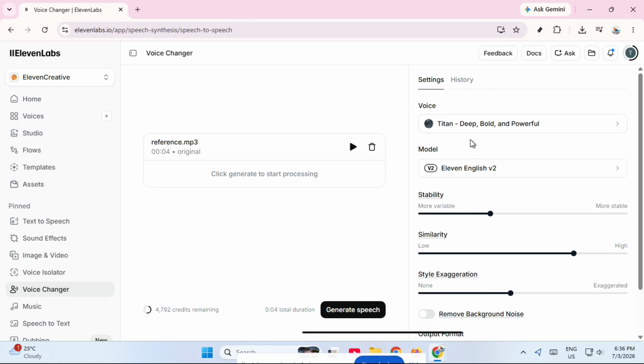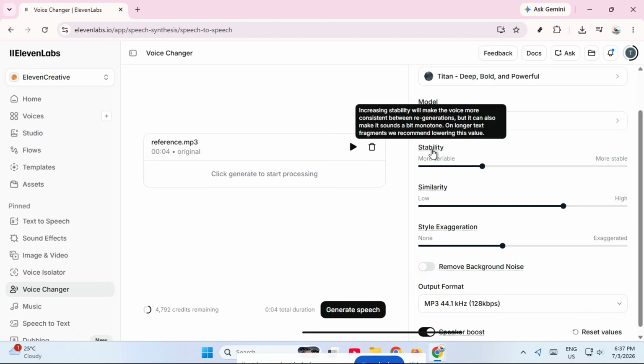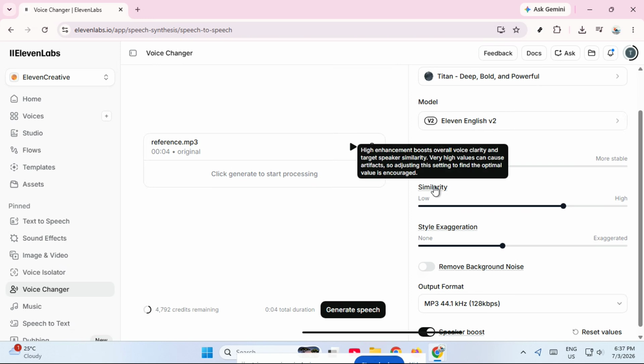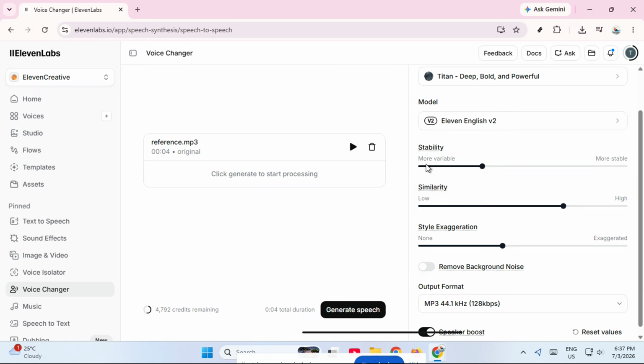Once you've selected the voice, you can fine-tune the output using the voice settings if they're available. These may include stability, similarity, and style, depending on the voice and the version you're using. Stability can help control how consistent the delivery sounds. Similarity can help keep the converted voice closer to the original character of the selected voice, and style can add more expression or personality. If you're not sure what to change, start with the default settings and then make small adjustments after testing. The goal is to improve the result without overdoing it.